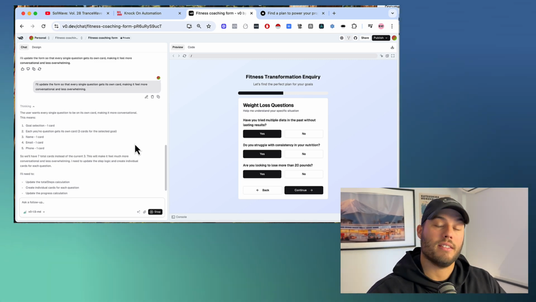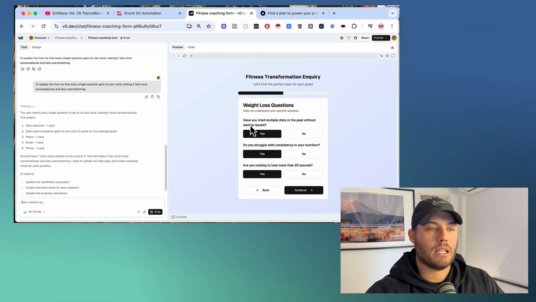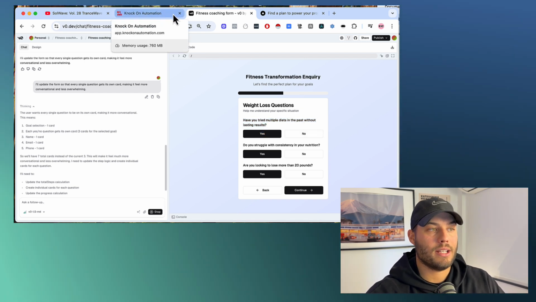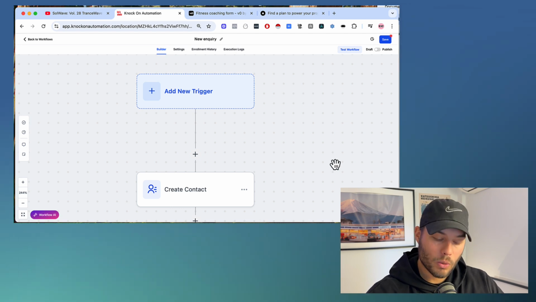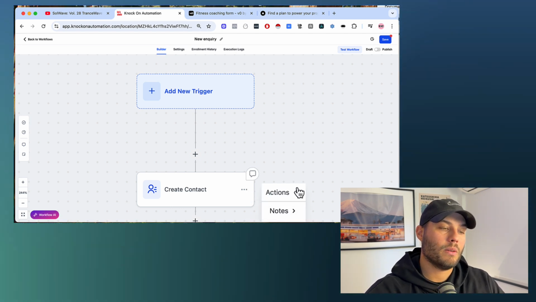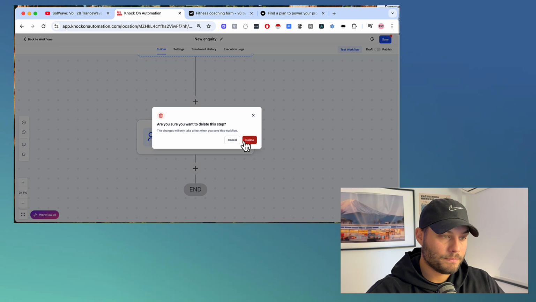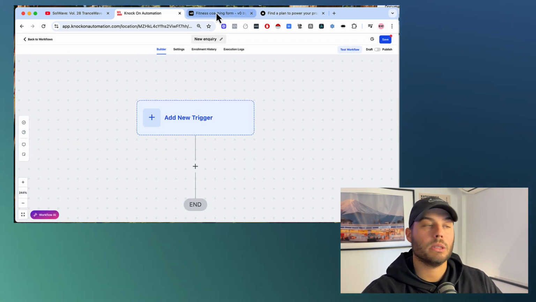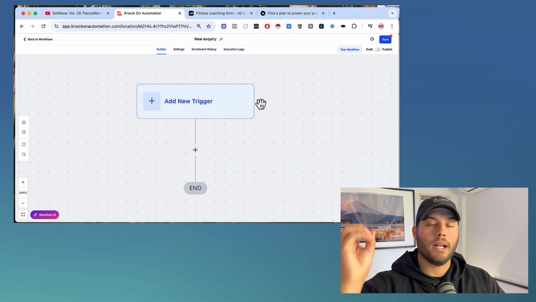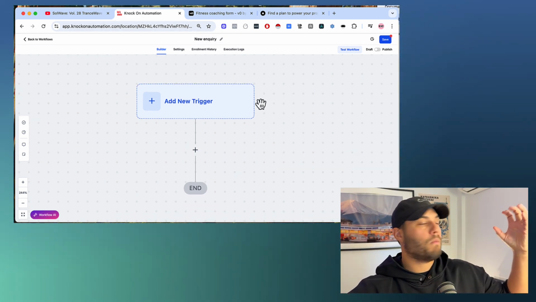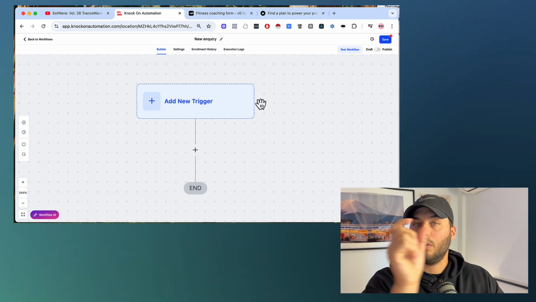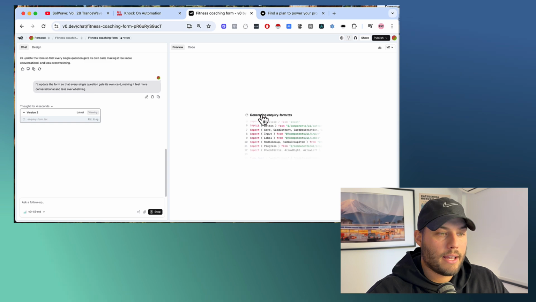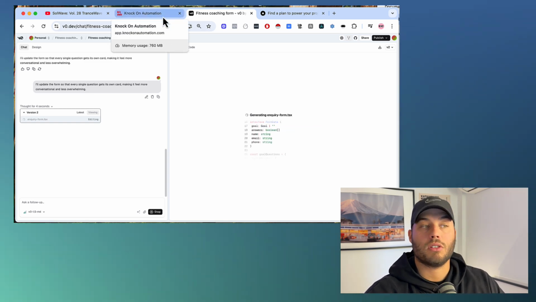The next step after this is done is we're going to need to send these questions to Go High Level. Now, the way that this works is using webhooks. And if you don't know what a webhook is, it is basically the way that information gets sent around the internet. So there's two platforms. In this case, it's v0.dev and the little application we're building, and Go High Level. So one platform will send information to the other one, and the other one will catch it. And the way that that's done is through specific web URLs. So if we take a look here, it's going to have all of these answers, and it's going to be sent to a certain location.